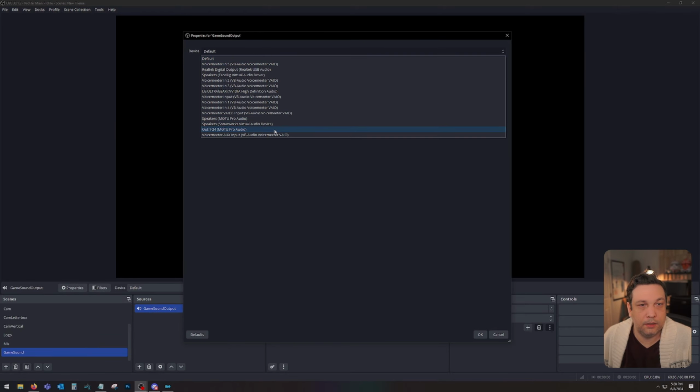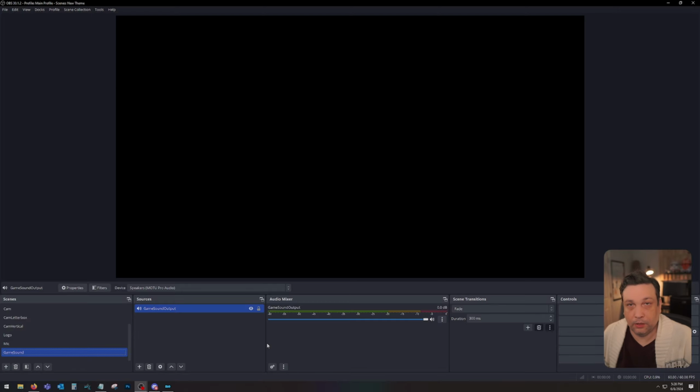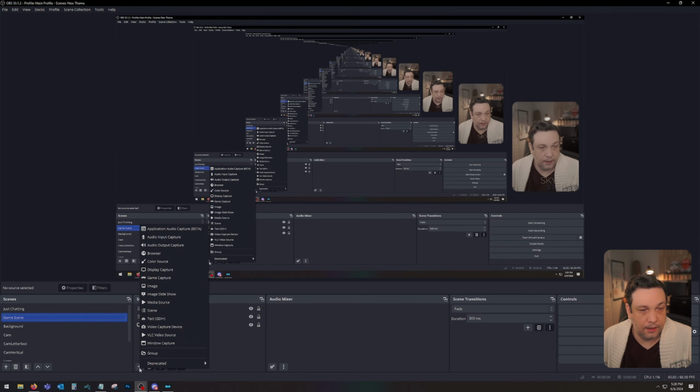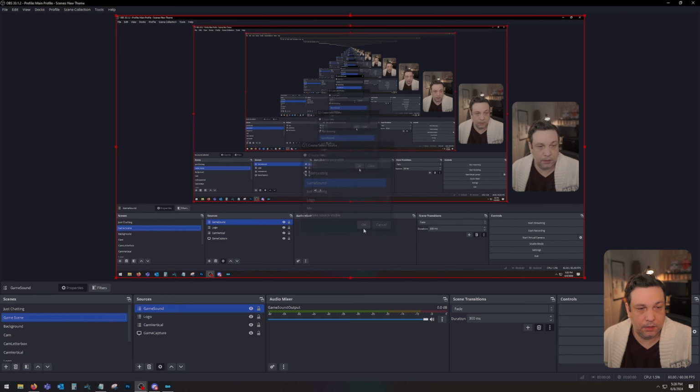And I'm going to just set this again to my interface speakers. So any sound that's playing through my computer will now show up here. If I go into my game scene, I can now add a scene, and I'm going to go with game sound.